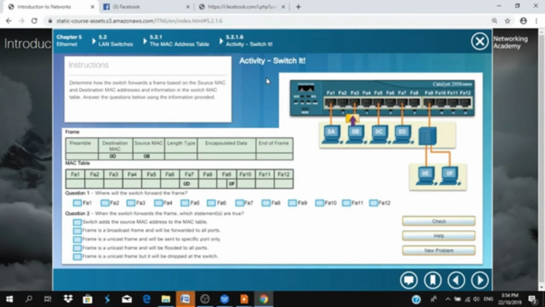So the instruction is to determine how the switch forwards a frame based on the source MAC and destination MAC addresses and information in the switch MAC table. Answer the questions below using the information provided.